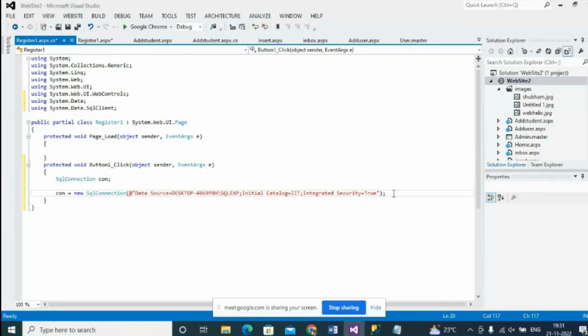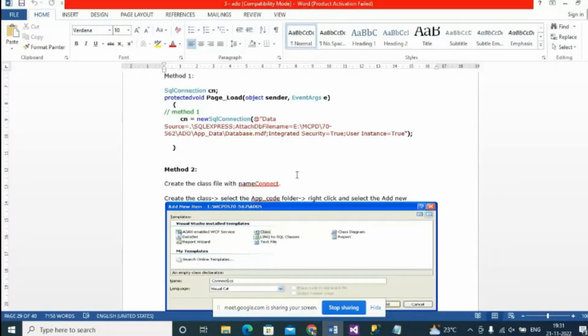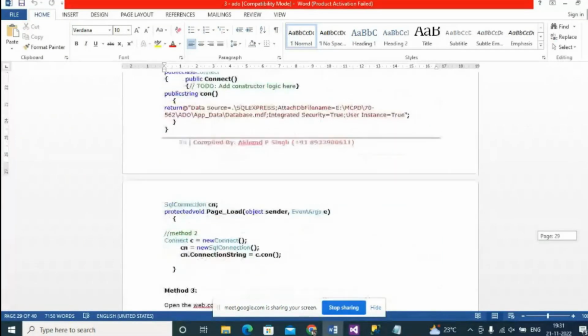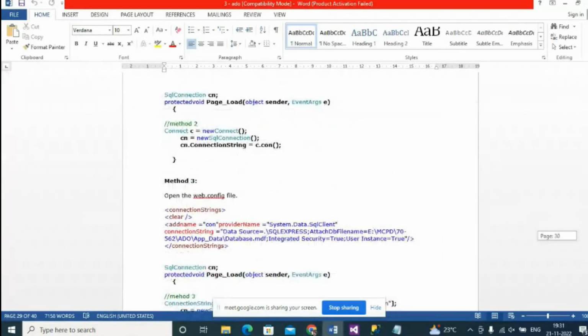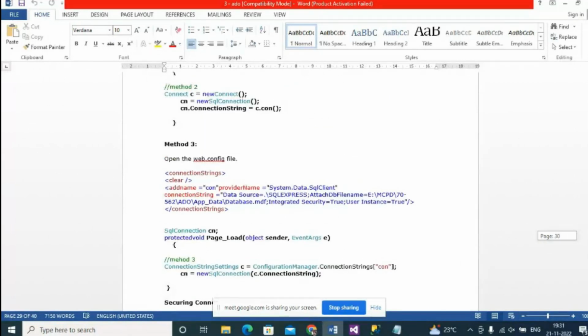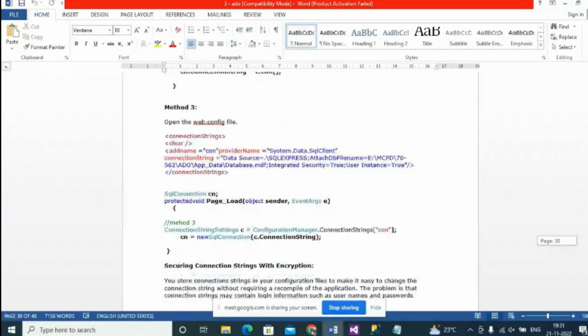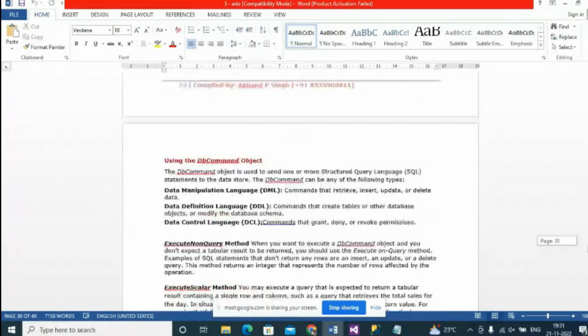So let's check it. Okay. So in order to just check this, we can directly check it. If we don't have, just we have got this. Okay. So like they have checked it here.